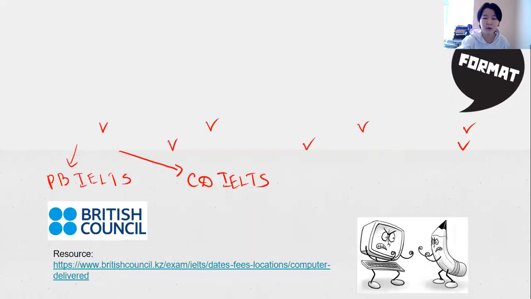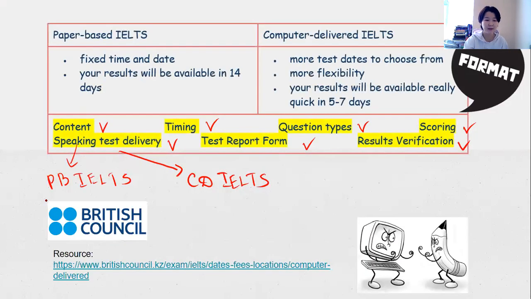Okay. And I do recommend taking your test with the British Council. There are a lot of other centers, and they're actually credible, but I do recommend it, because the main reason is the guarantee: your test, which is taken in the British Council's center, will be verified and guaranteed that the university or any educational organizations will accept your score.